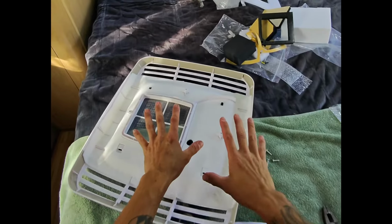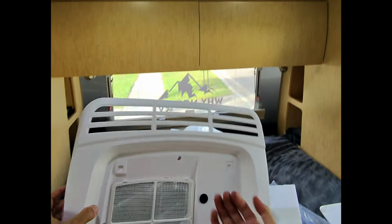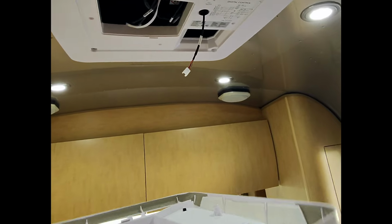All right, so next we're going to go ahead and take our overhead panel, which is labeled very clearly front, which is the front of the RV. I'm going to get this fed through here.